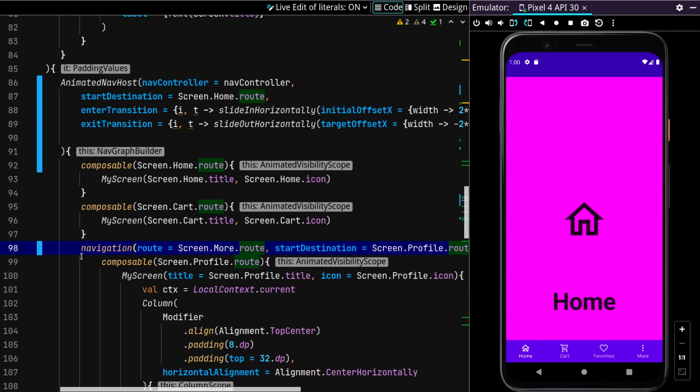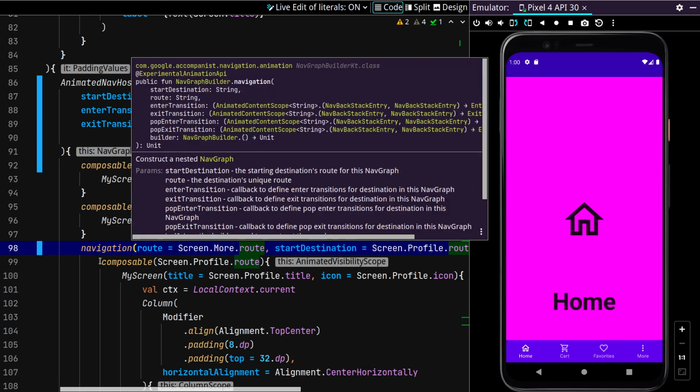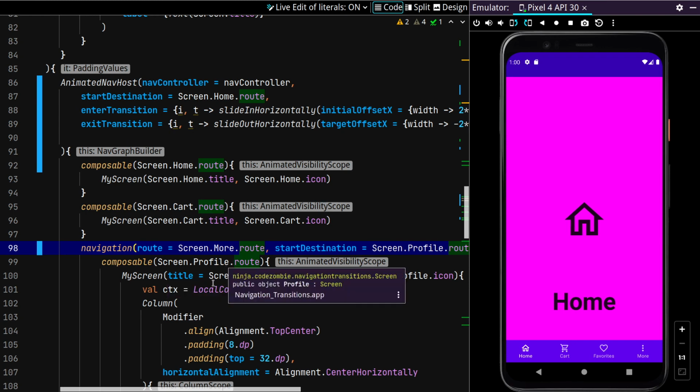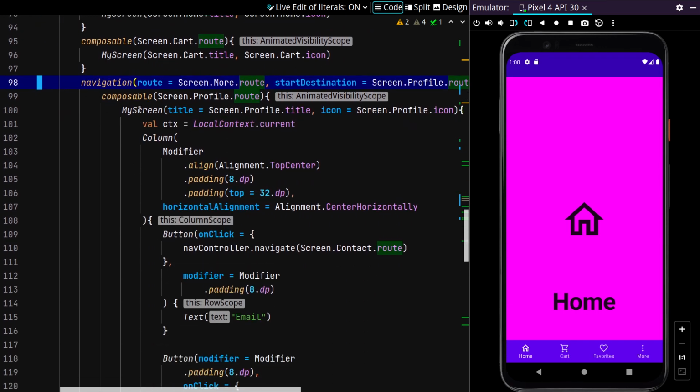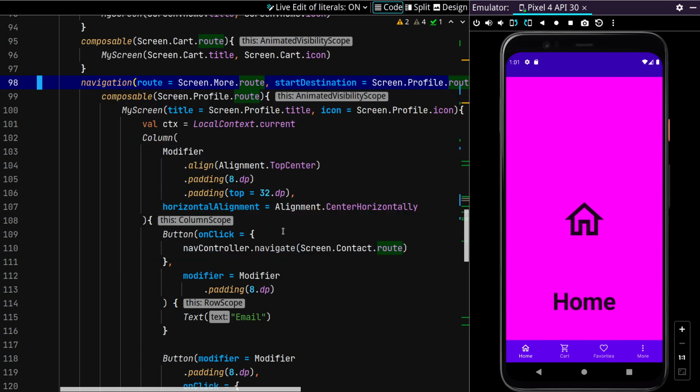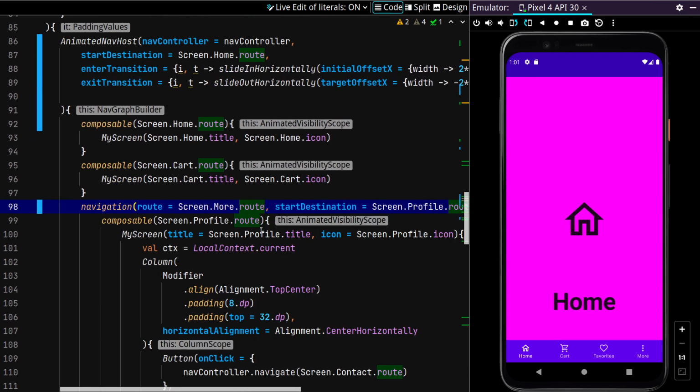It can have, for example, default transitions for enter, exit, pop enter, and pop exit. And beneath that, the composables that are part of that subgraph also can have their own transitions defined. So you can mix and match and have very customized transitions for every screen to which you are navigating or from which you are navigating.